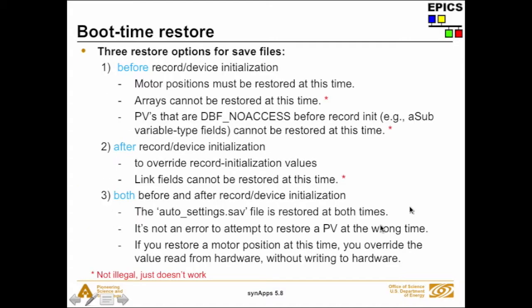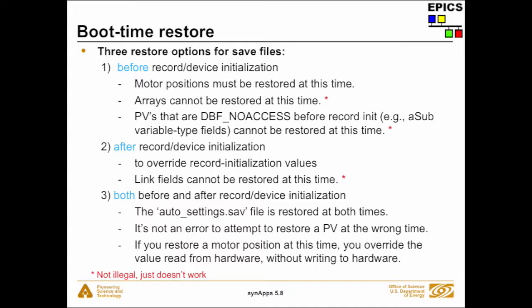So there are 3 restore options at boot time. You can either restore before record init, or after record init, or both before and after record init. And to cut to the chase, basically all PVs are restored at both times. It's not a problem to restore something at a time when it won't work, but all PVs except for motor positions are restored both before and after record init.